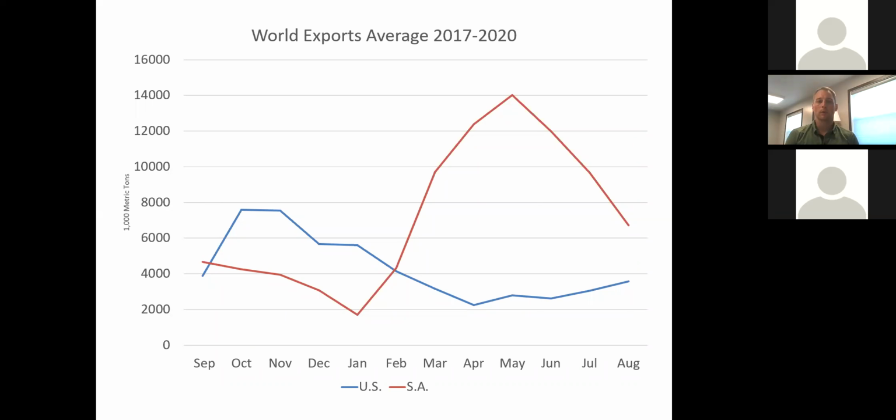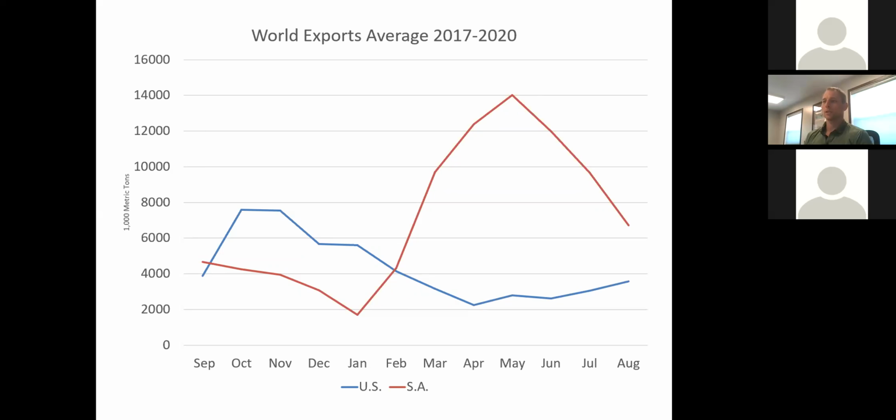One thing to talk about when looking at how world exports affect you as a grower in North Dakota is when the world needs our beans. And without getting too detailed, you can look and see here that the U.S. has this blue line, and this is in 1,000 metric tons. So basically you can see the blue line peaks for shipments out of the US to different countries in October, November, right? That's a lot of harvest. That's when we see our biggest soybean export programs.